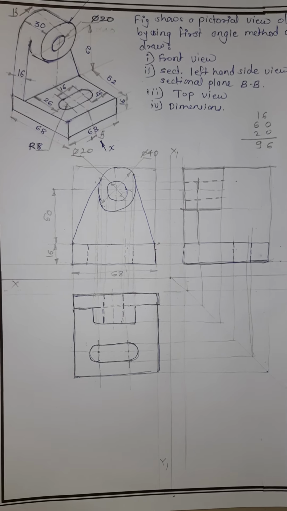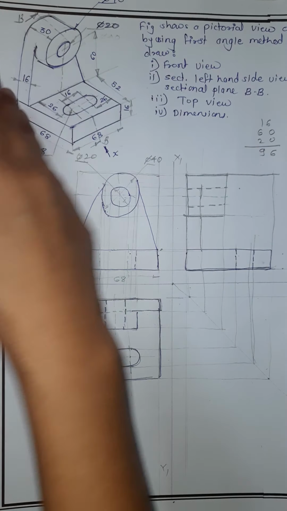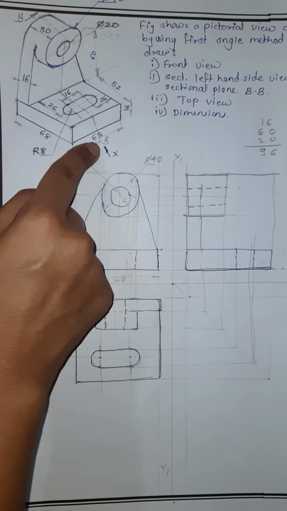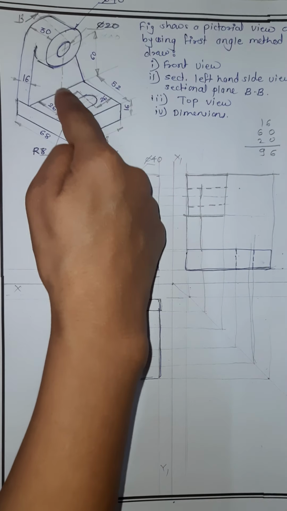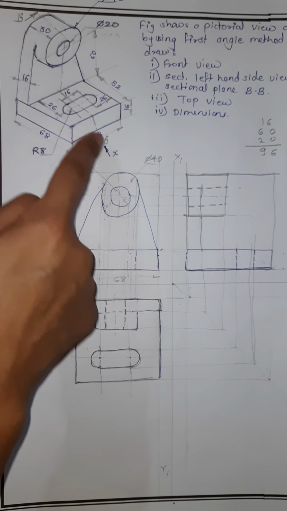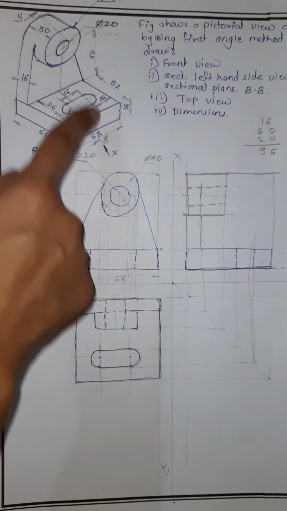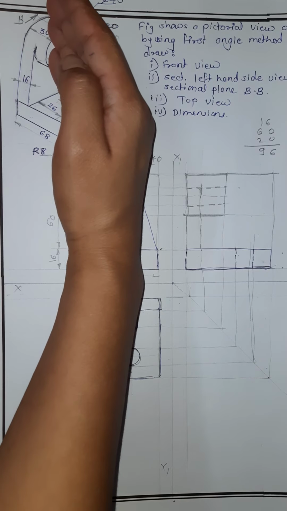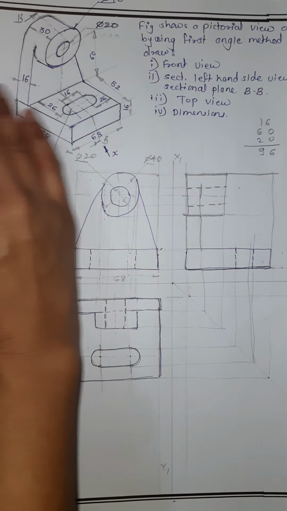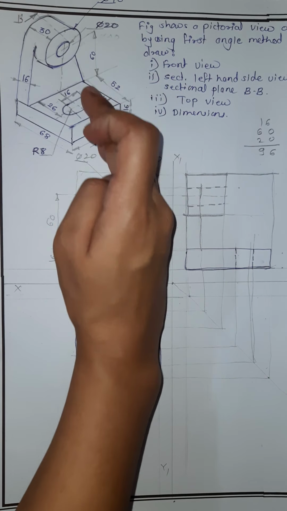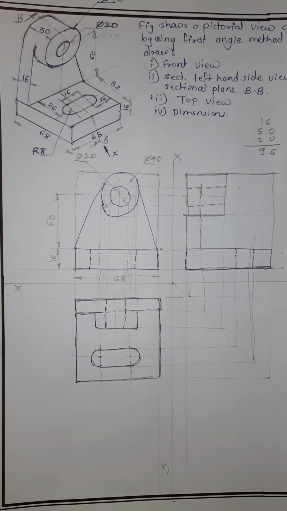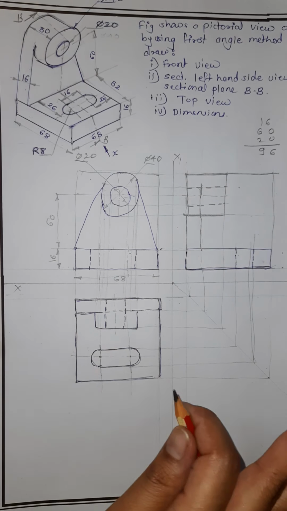Now you have to draw the sectional view, right? So in the sectional left hand side view, we'll cut our object in the middle, through this BB plane. See, the BB plane is like this, it is shown by this center line, and they mentioned it as BB. So we remove the front half portion of this object and leave only this half portion, and then we draw its sectional view.